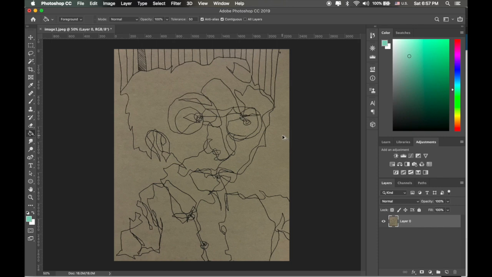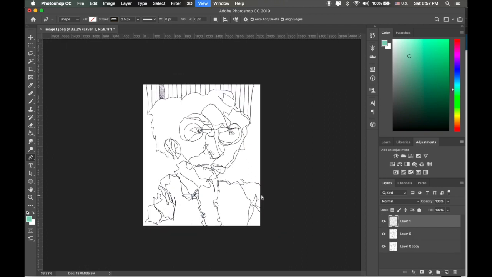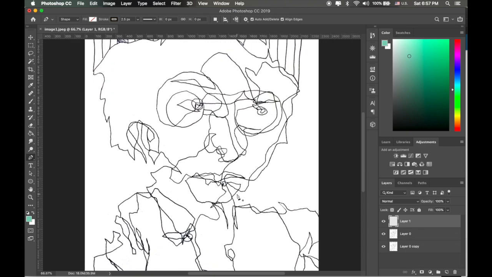But I want to give you some more time with the pen tool. And what I'm gonna have you do, let me make another layer here. I'm gonna have you do the hard way, is I'm gonna have you use the pen tool. And what I'd like you to do, let's create a new layer, so we're on that, is I'd like you to go over your drawing with the pen tool. Again, just as a way to get some practice. And in this case, it would actually make sense for me to use the freeform pen tool just because the nature of these lines and the line quality would be hard to replicate using something as smooth as the pen tool or the curvature pen tool. So the freeform pen tool would be what I would use here.